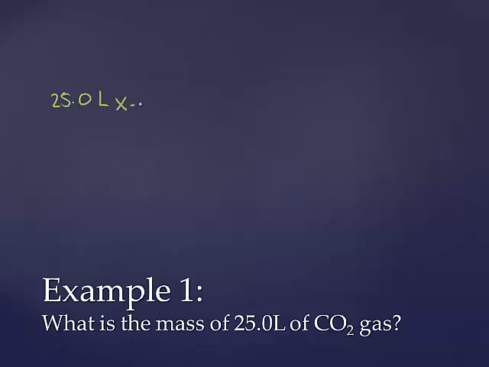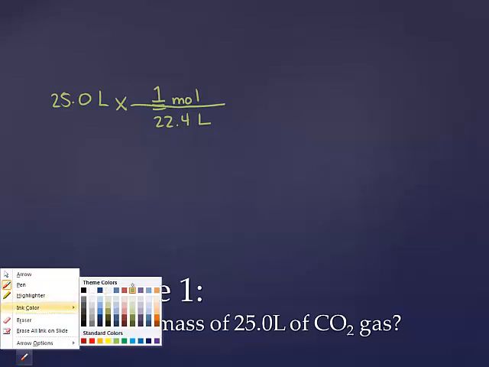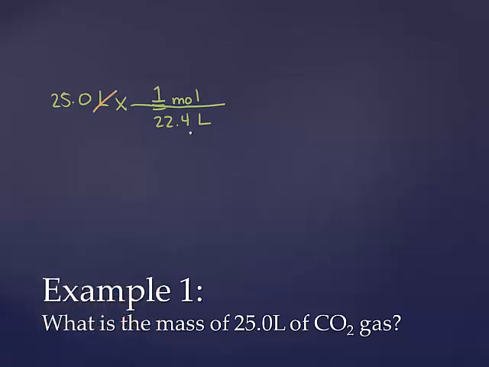So we're going to do an X and a line to change our unit. The liter unit goes on the bottom so that we can cancel off. And the intermediate unit, the only unit that we know a relationship between liters and, is the mole. Always for now, we're going to throw a 1 in front of the mole. And we know that 1 mole of any gas occupies 22.4 liters. So looking at our units, that means our liters cancel off and we're left with moles.